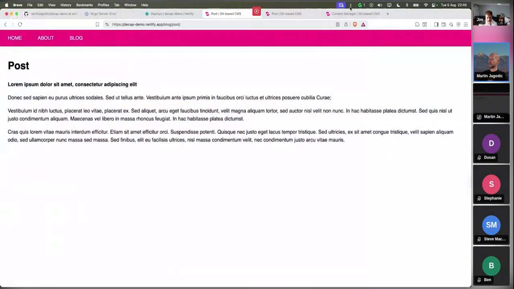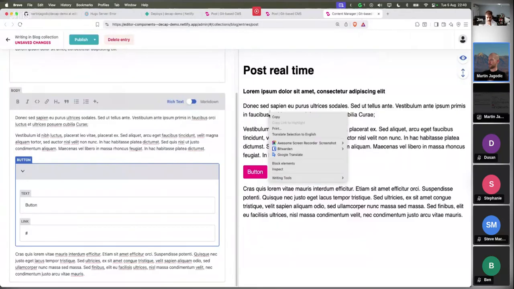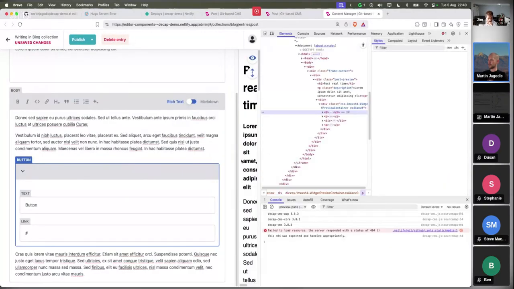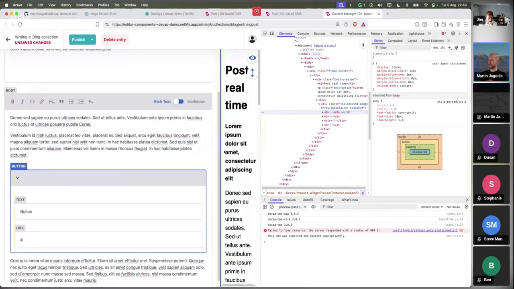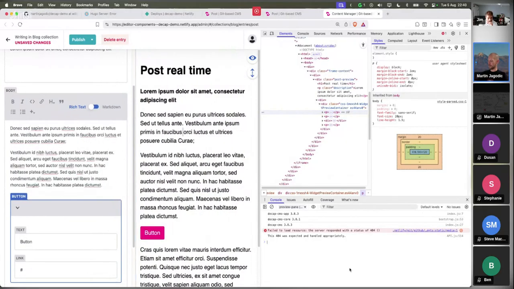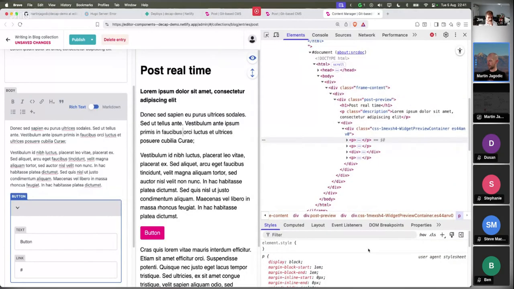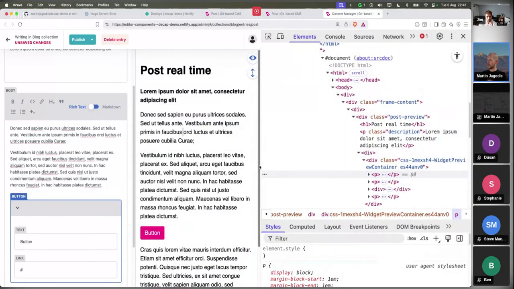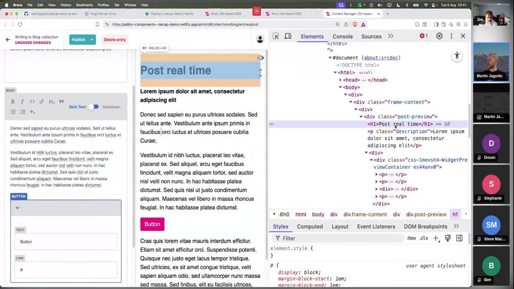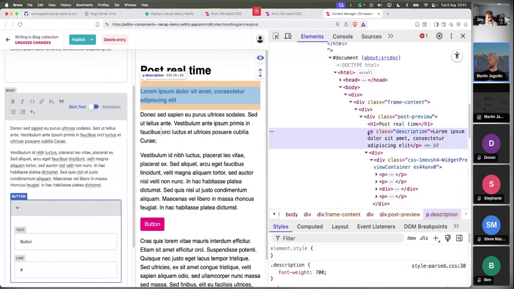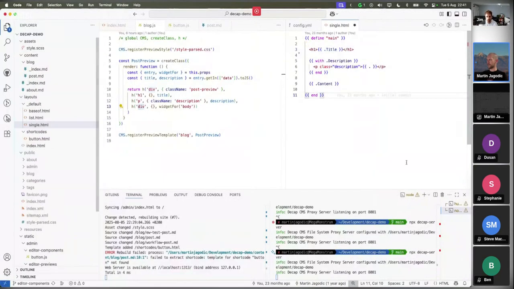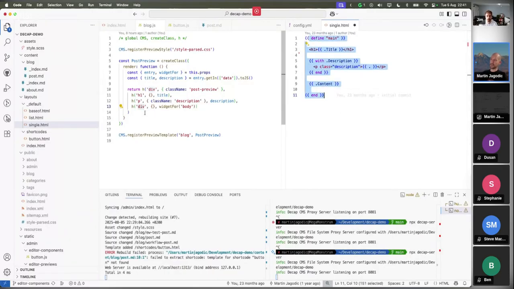And if I open DevTools, I'm just going to enlarge this. So I hope this is readable now. So I have a rendered H1 and paragraph with class description. But as you see, unfortunately, there's no way to basically take this layout and translate it automatically.